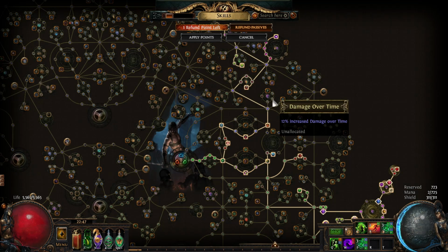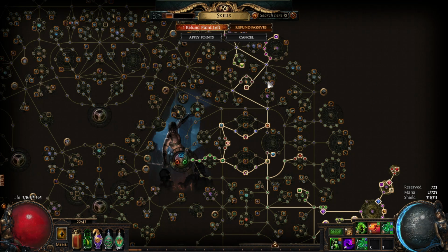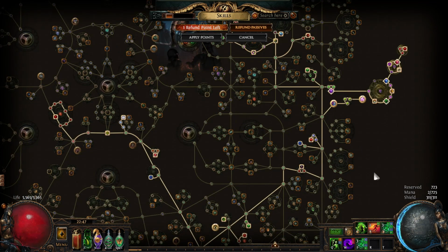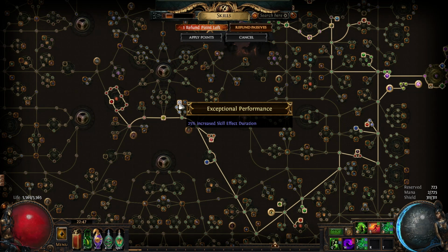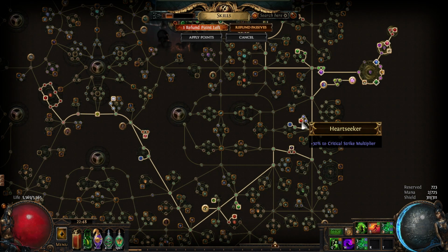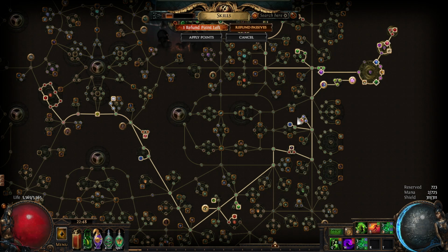And then I would also pick up these nodes right here. I know some people are also picking up these here, so there's plenty of options to go for. Generally you just want some skill duration here, some life. It's very generic to go with all of these, and the only thing different is because we have a perfect agony on our flask, we are getting a critical strike and critical strike multiplier that scales with our build here.